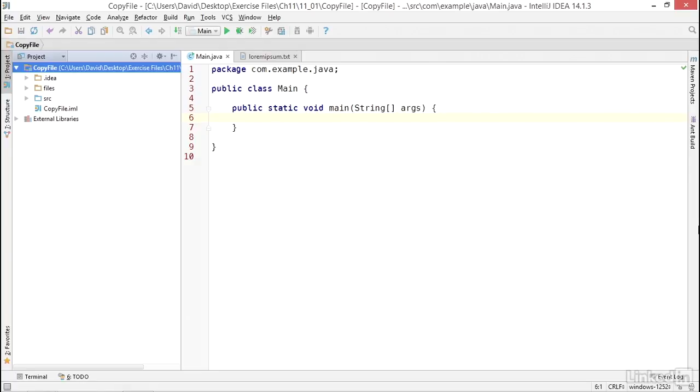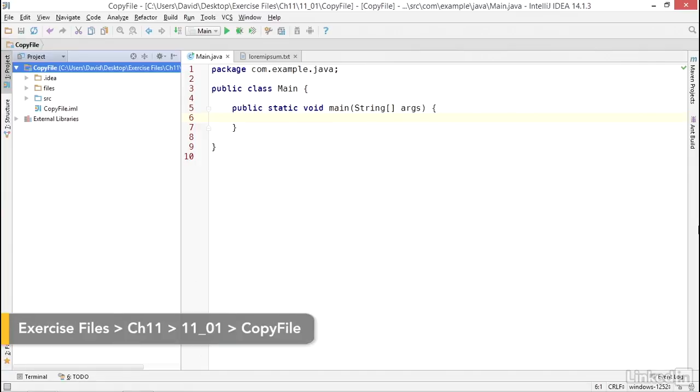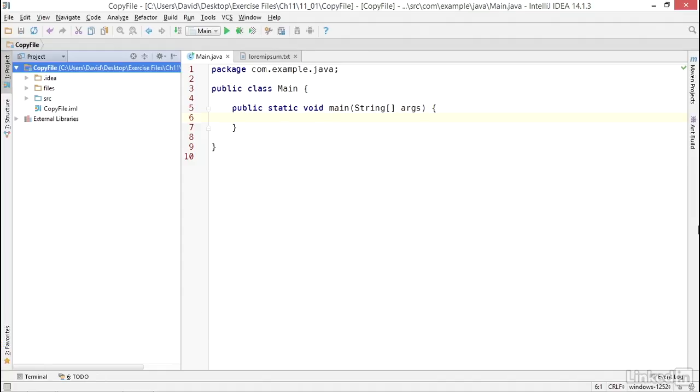In this section of the course, I'm going to describe some practical tasks that most developers need to know how to do, including reading and writing files and communicating over the internet. I'll start with File I/O.